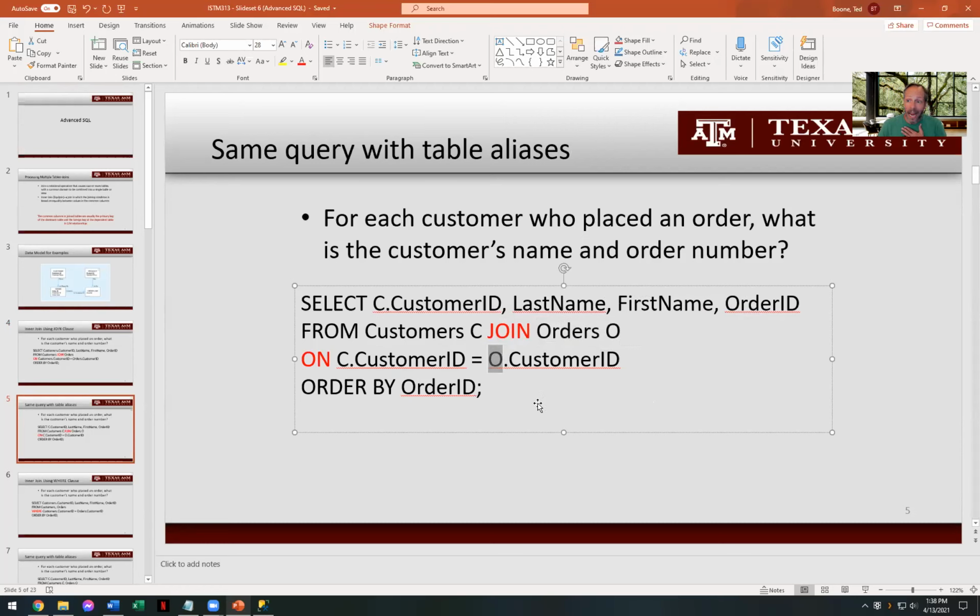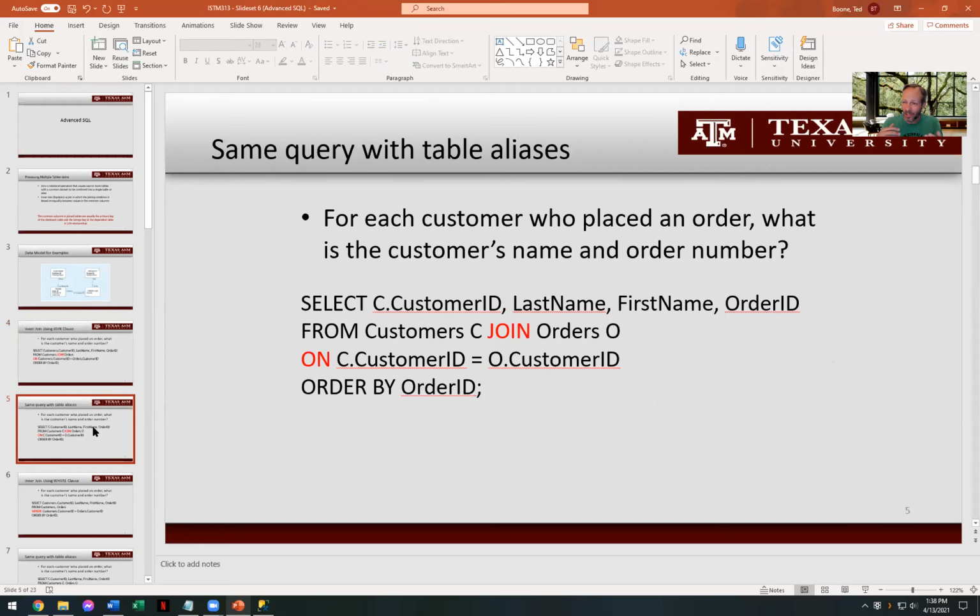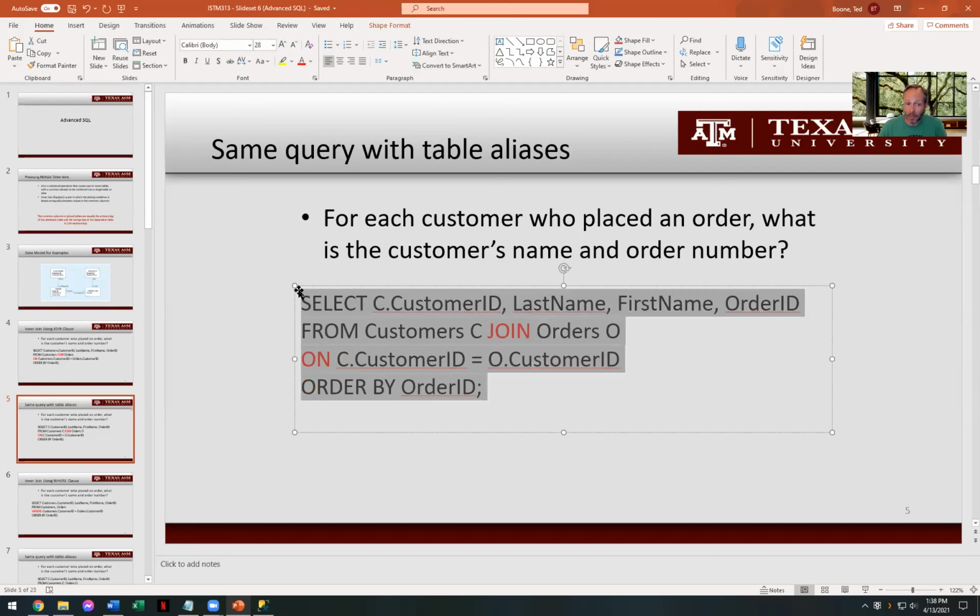That's basically giving them aliases so that later on you don't have to type the entire table name. I am actually not a fan of this syntax. I think that the previous slide is really just as easy to type, and it's crystal clear what's going on. As soon as you start using aliases that are C's and O's and D's and Q's, I think it tends to obfuscate what you're trying to accomplish. But if this works better for you, that's totally fine. I'm not going to copy and paste this one. This will achieve the exact same goal as the previous query. It's just slightly different syntax using that alias notation.